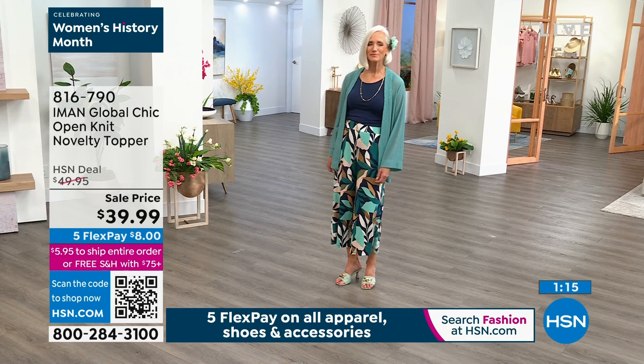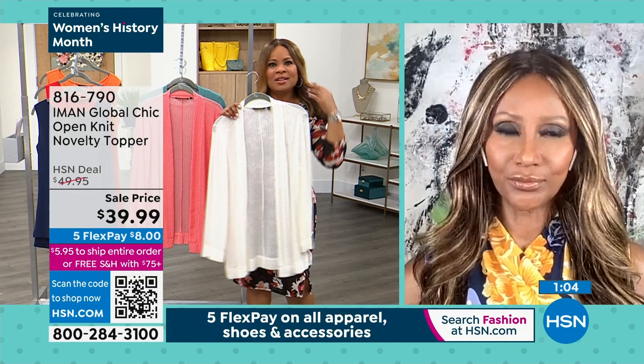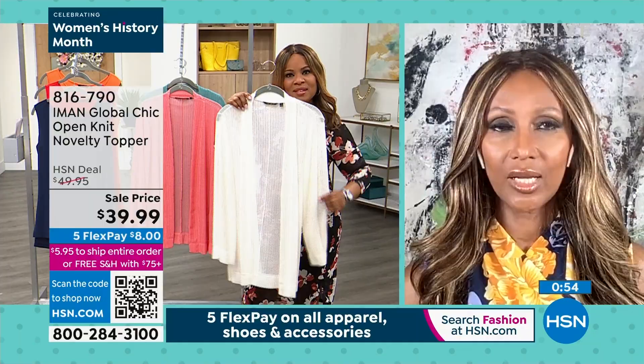If you want to get that tone-on-tone or monochromatic look, you can — I like the contrast that Jan is wearing because I think it just pops beautifully. You can tell how soft this fabric is. The soft knit is yummy. White is the most popular. If you'd like to buy the white, it looks like we're going to lose the white first. Anything in white — whether it's white jeans or white toppers — this time of year, everybody tries to get their hands on it because we bring in small quantities and this is going to be it for the season.